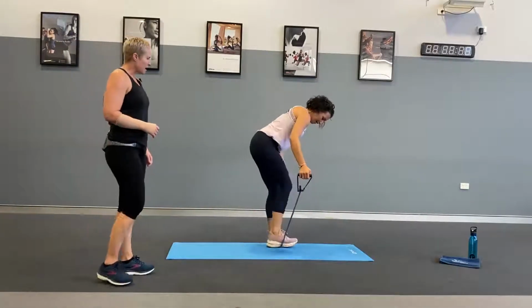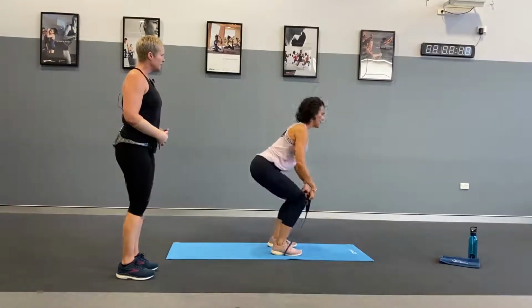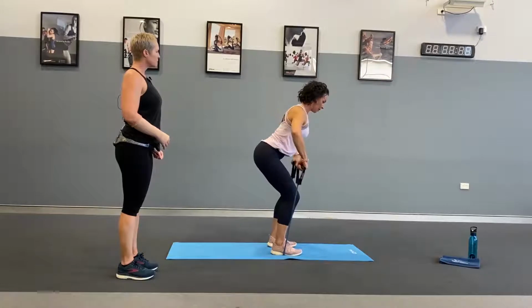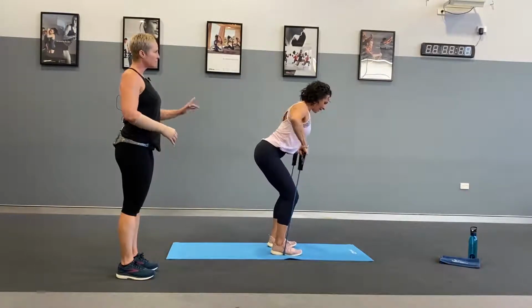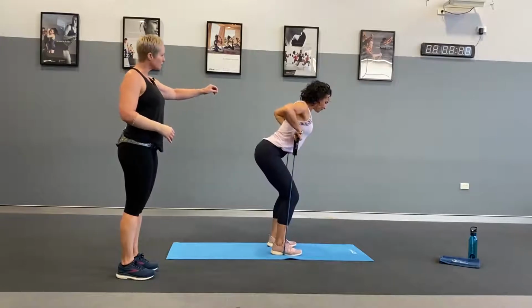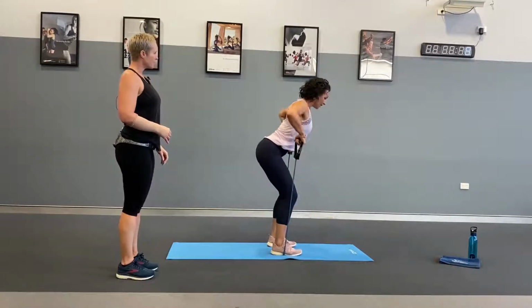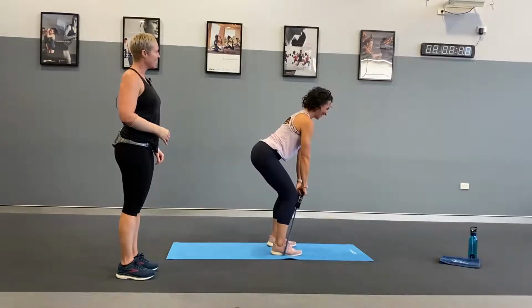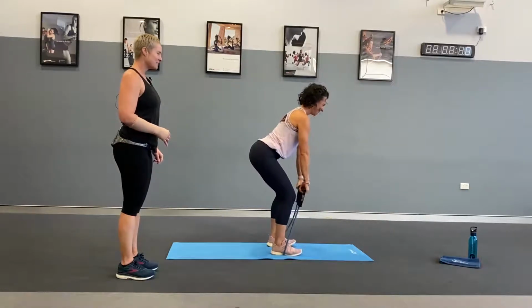So lock it down in that half squat, draw the belly button in. Now squeeze, shoulder blades come together in the middle. Good. Now really emphasize the squeeze at the top. That's it. Good. Well, you like the blue.